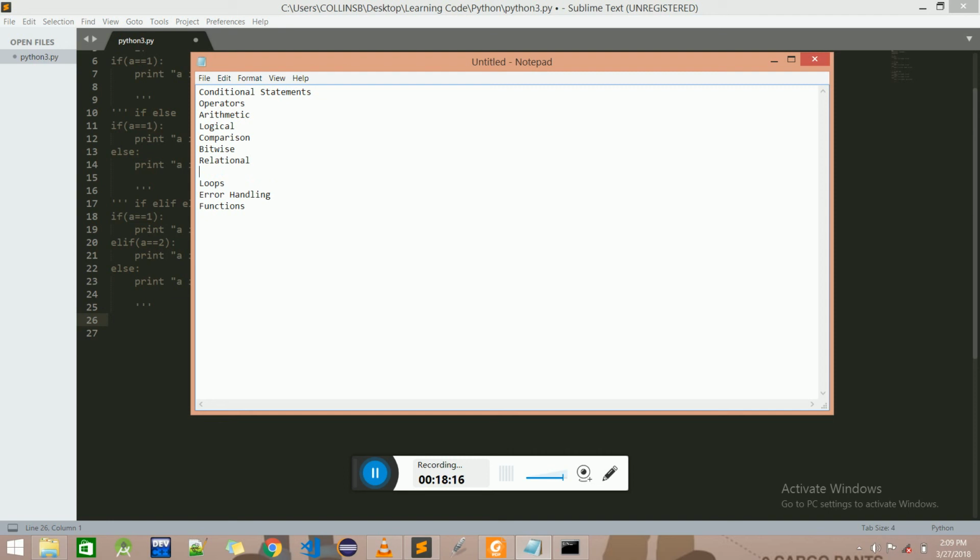In Python, we have two unique operators: the membership operators and another one called the identity operators. So we're going to look at the arithmetic, logical, comparison, relational, membership, and identity operators. For now, I'm just going to look at arithmetic, and maybe logical and comparison.